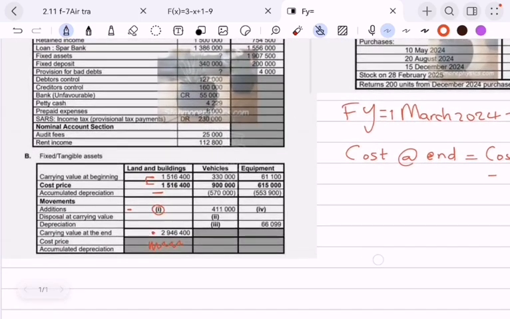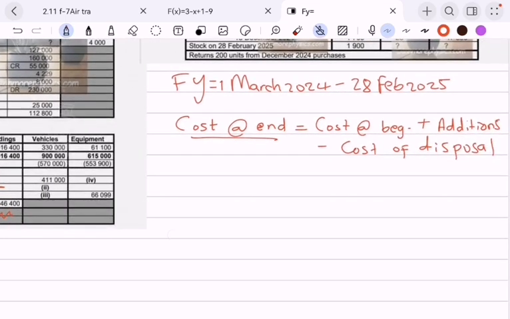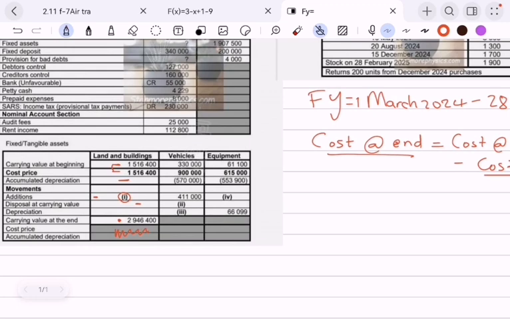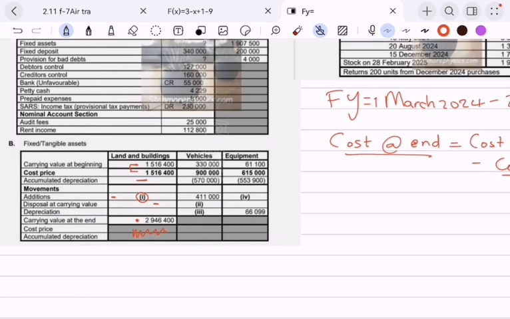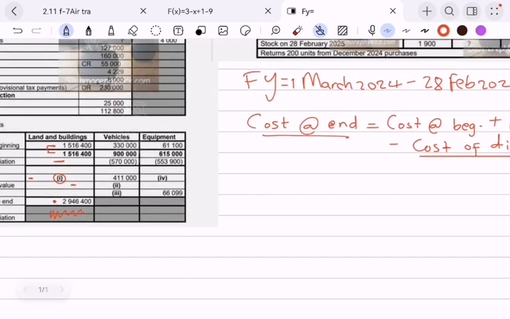So in this case, we don't have any disposal at carrying value. And pay attention, we are looking for the cost here, right? So if you're looking for the cost, that's why I refer to cost at disposal or cost of disposal, because we are looking specifically for the cost of this disposal, not the carrying value. Unless we are dealing with the carrying value of that specific asset. So in this case, we're only looking for the cost. And of course, the cost is going to be equal to your carrying value. So in this case, it is quite easy and simple because we have the cost at the end, which they wrote as our carrying value at the end.